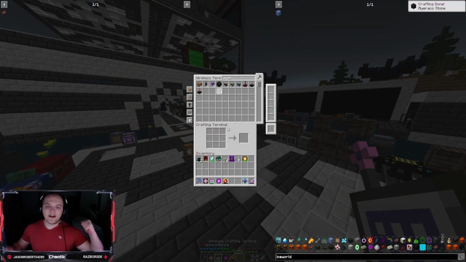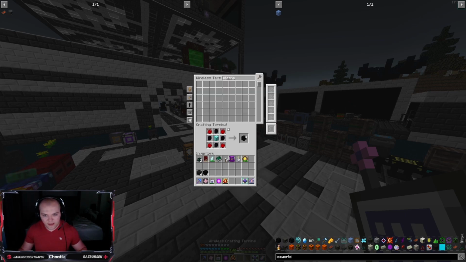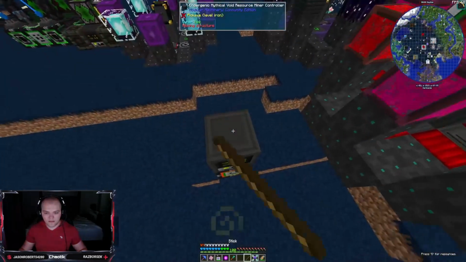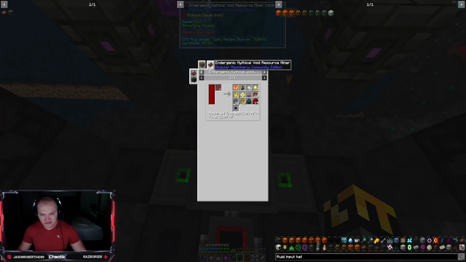Oh my god. 4 Aerco stones. 4 plasma wood. Dragon egg cruxes, 8 of them. 32 structure frames. And with all that, we're finally building the miner. We're gonna need like 3 other multi-blocks for this guy, because he requires Nethengaic fluid.